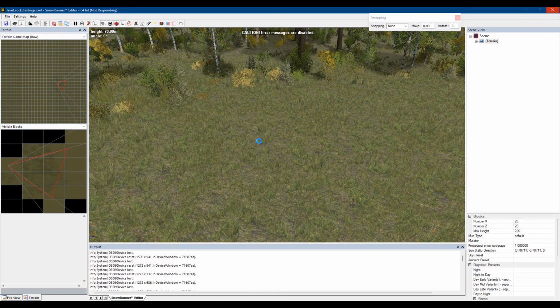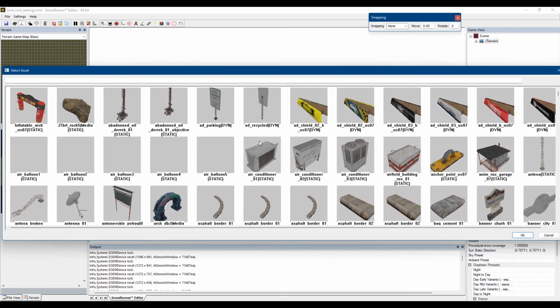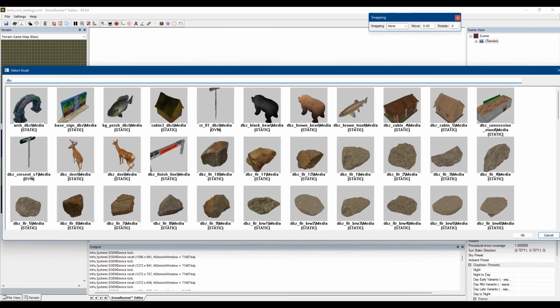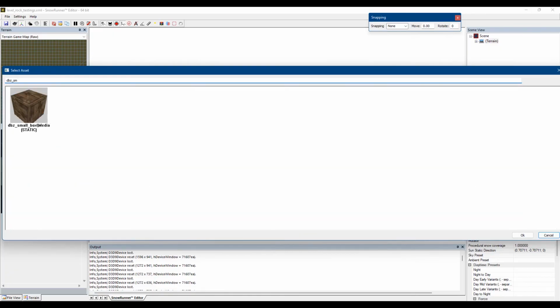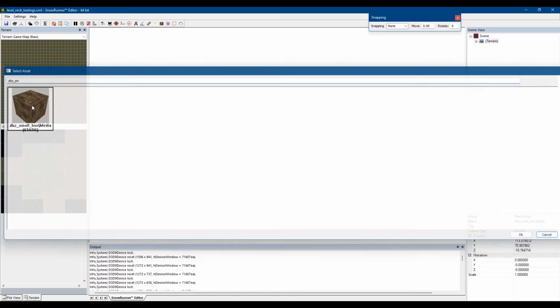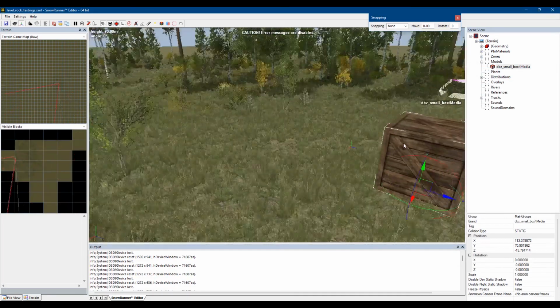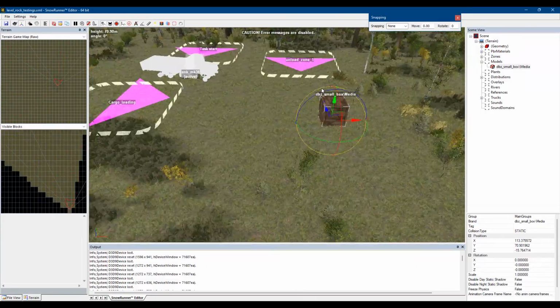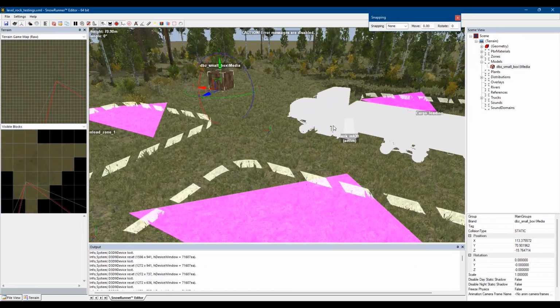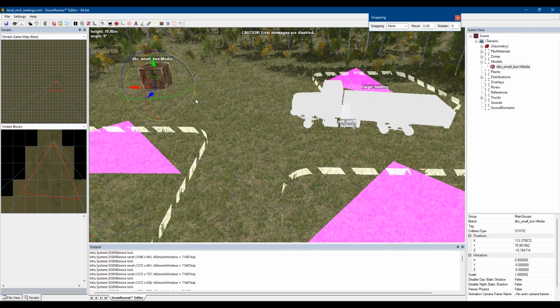And you can see that this just takes a long time. And we can type in DBZ. We should be able to type in small, and we'll have a small box. And this box is relatively huge compared to a truck, which, as you can see, is an in-game truck.